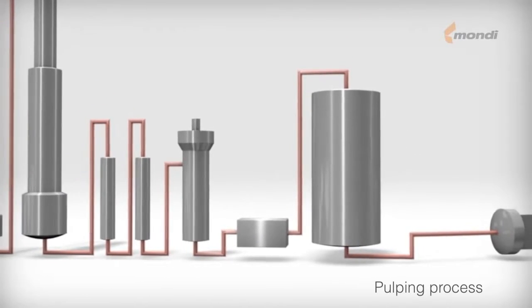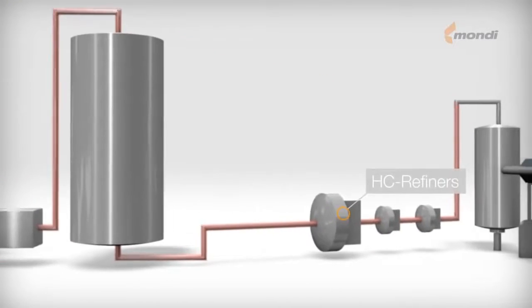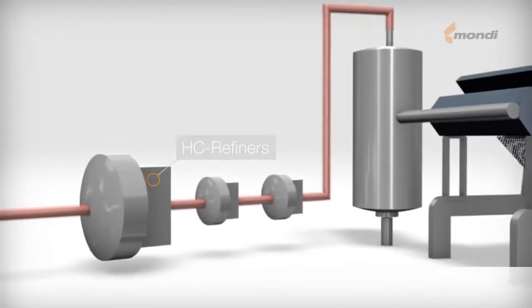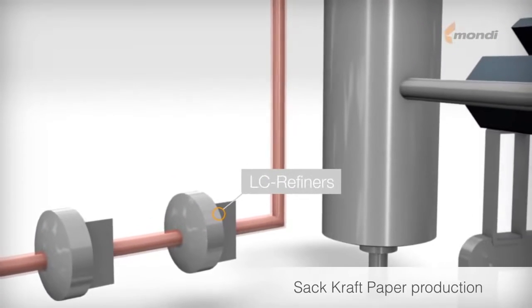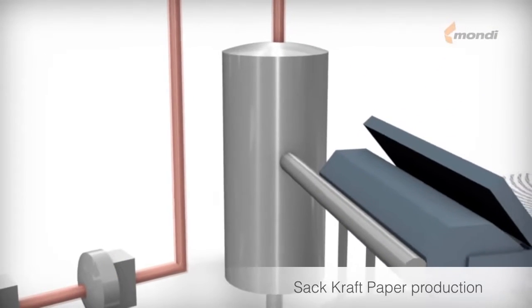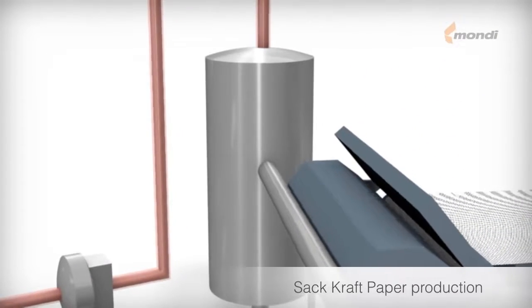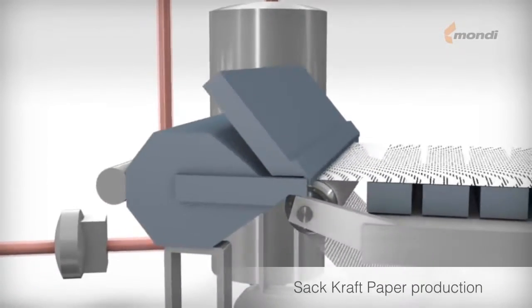The papermaking process in the paper mill begins in the stock preparation plant, where the pulp is prepared by beating in refiners at different consistencies. Necessary chemicals are also added here. After screening and dilution, the highly diluted fiber solution passes through the head box to the wire section.